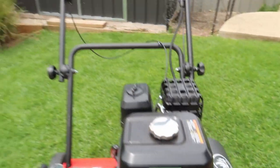We'll give you a bit of an overview. We've never used it before, so this is our first go. We've just put it together and turned it on once, and that's about it. We'll give you our thoughts once we give it a bit of a trial, but first we want to go over what you think, looking at it at first glance.